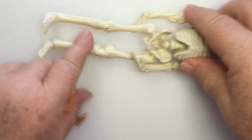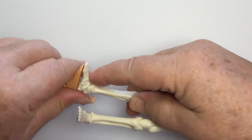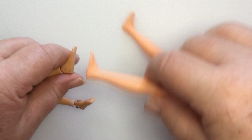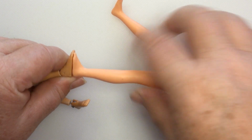I mean, same thing for the skeleton doll. I mean, he's like Mr. Nipples. His foot's a little bit bigger, so we're not covering Mr. Skeleton. Here's Brenda Brer. She's an 8-inch doll. She's got about the same foot size.